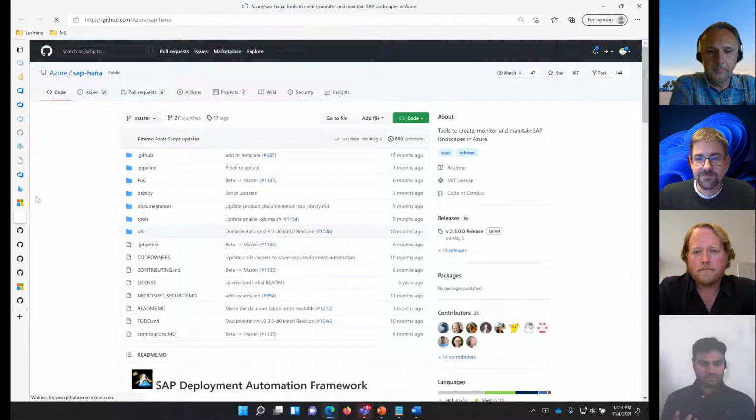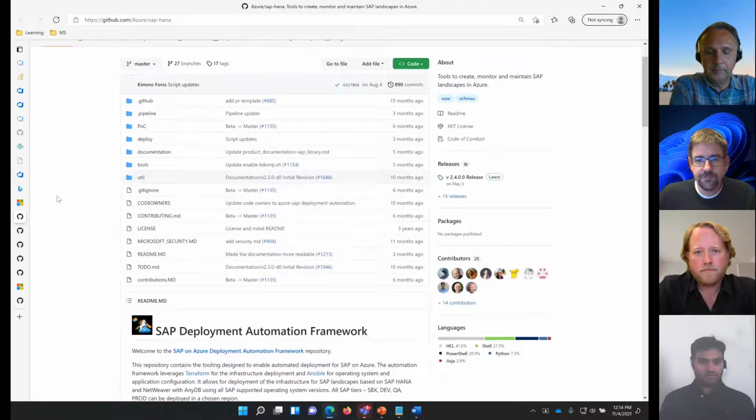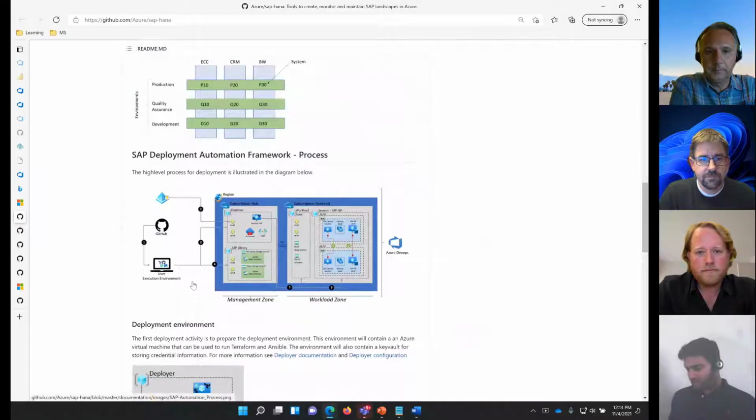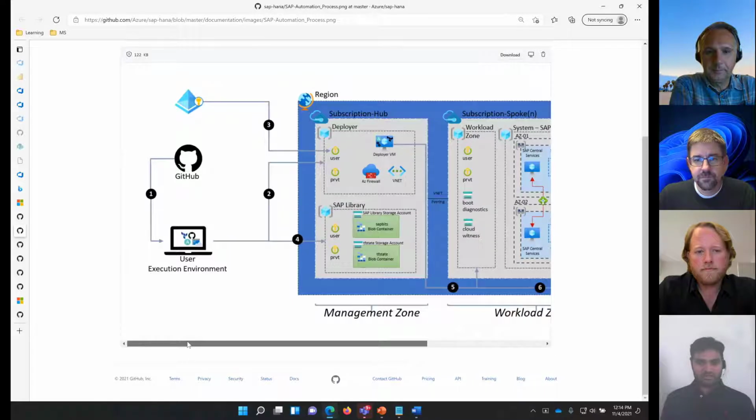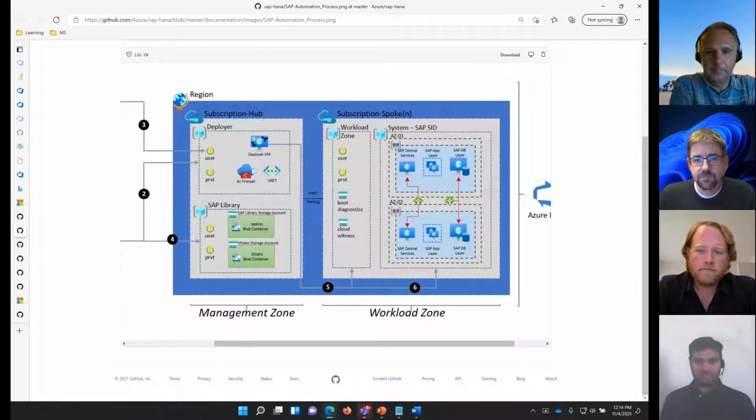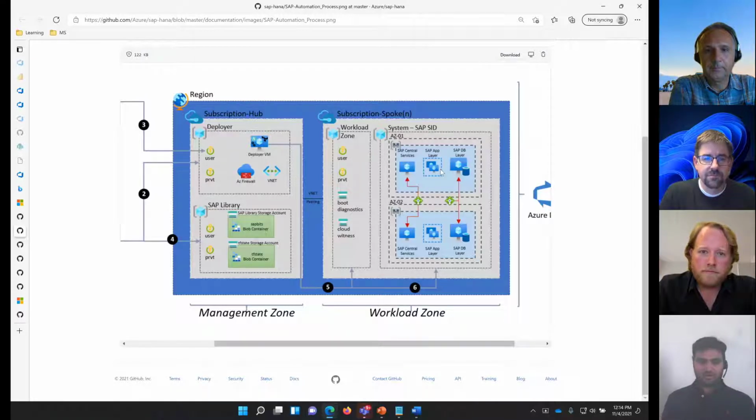This is something many customers have actually implemented, and our internal teams are also trying it, where it brings all these things together. I just spoke about the hub and spoke model, where customers get a holistic view. As an end user, I will start here, get my GitHub, and set up my hub. First, using Terraform, we build this infrastructure. From the deployer, we get into bits of Terraform plus Ansible as code, giving that production-ready system to the customers. Customers have an opportunity to do any custom naming convention, and if they want to integrate with ANF, Azure NetApp Files, they can do that as well.